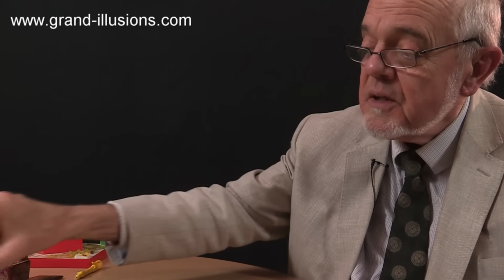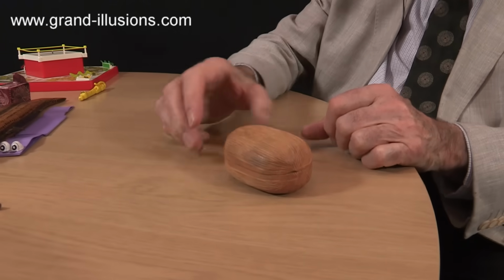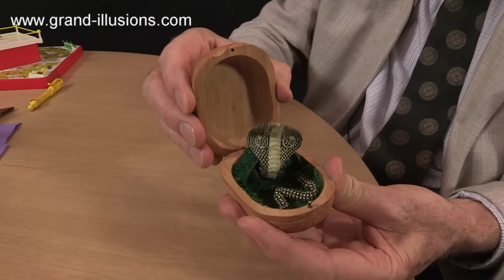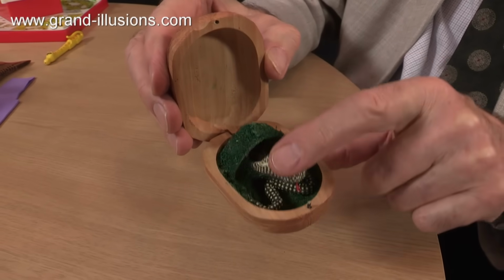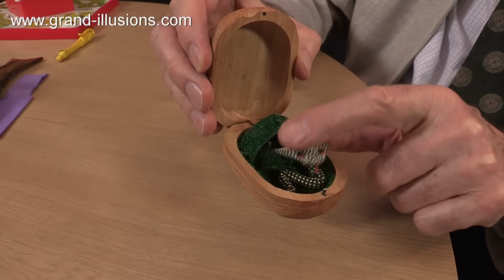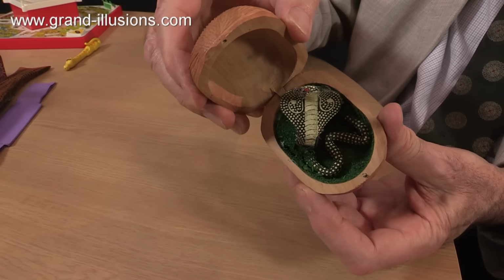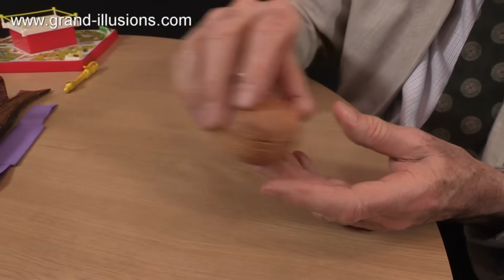Well, congratulations to them. There's quite a number of these nut things I've got in my collection, mostly small ones with wiggly creatures, all cantilevered. But this one, since we're on to snakes alive, has got a snake in it. This is a little cantilever here. There's a heavy weight at the back of the snake, and it pops up and down when it's pressed. But it makes a nice version of a cobra, and I like the snake's body that appears there amongst the green, which is good. So a nice one, that.